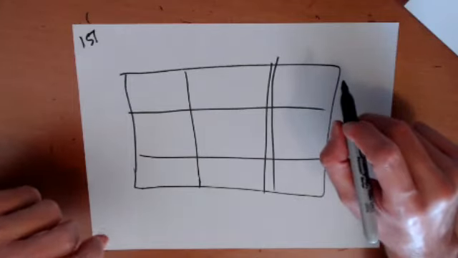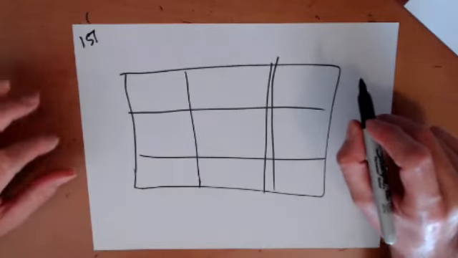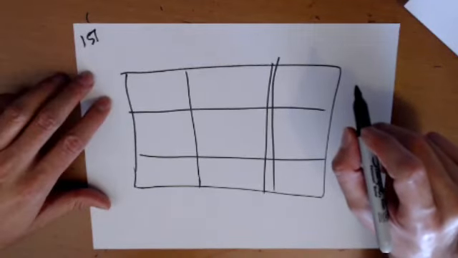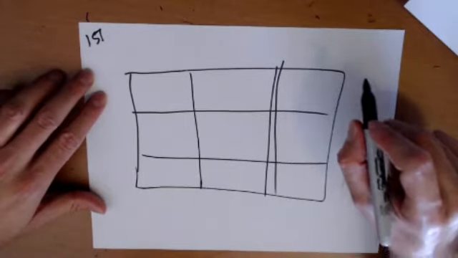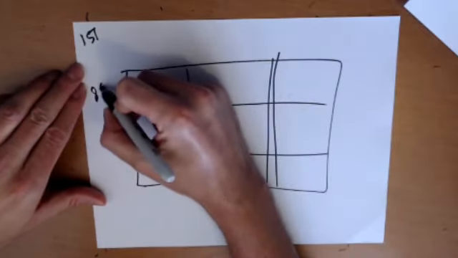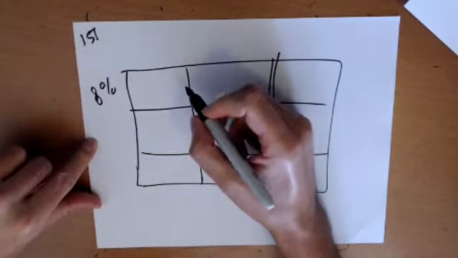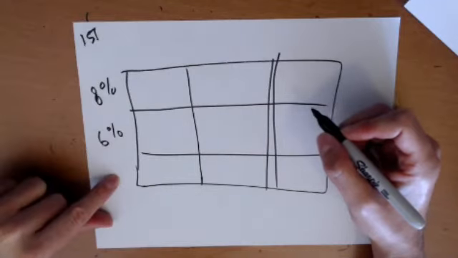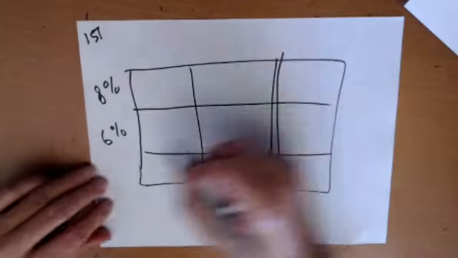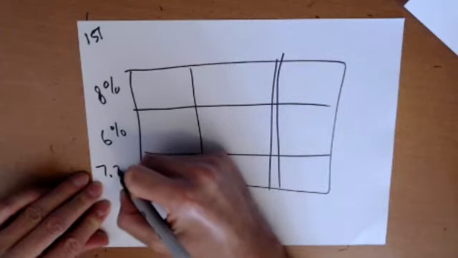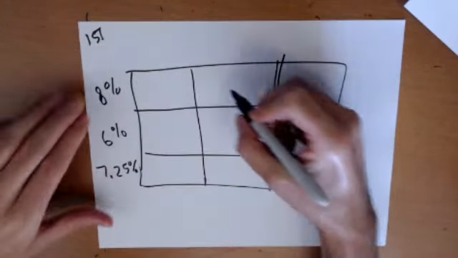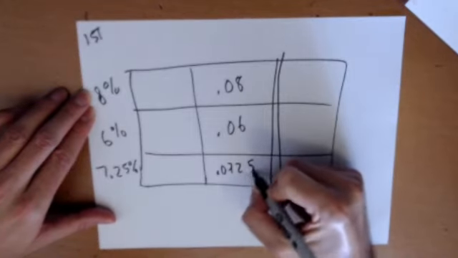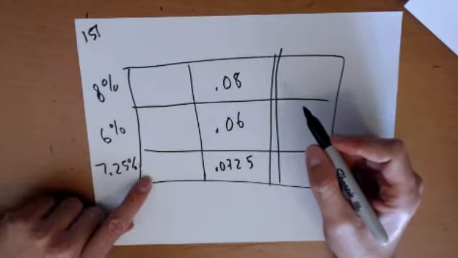She earned 7.25%. So it's kind of like the problem we just did, but instead of percentage of saline, it's sort of interest rate. Tell me if this makes sense. There's an account that earns 8%, another account that earns 6%. She's going to put some money into this account, some money into this account, but at the end of the day, it needs to be something between them, 7.25%. So 0.08, 0.06, 0.0725.